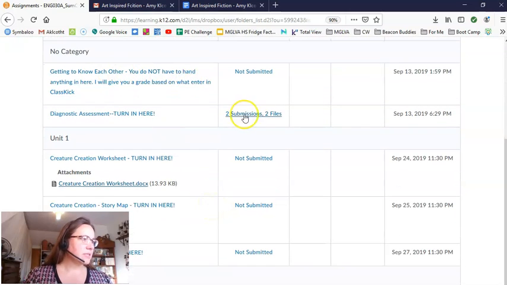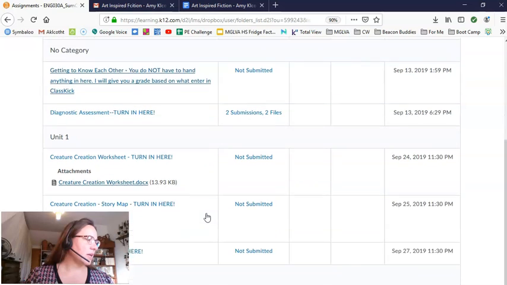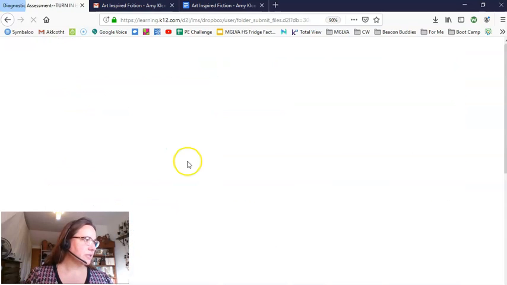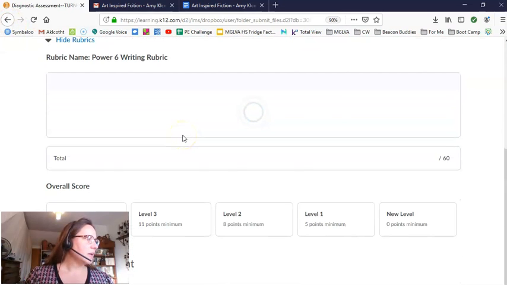So here it says, okay, the diagnostic has been turned in. I submitted that twice. The Getting to Know Each Other was not submitted, which is okay because that one was the class kick, right? So it'll tell you if it was submitted or not, and you can go to that link to turn it in. Okay, so that would be for the diagnostic, I'd go there and I'd turn it in.